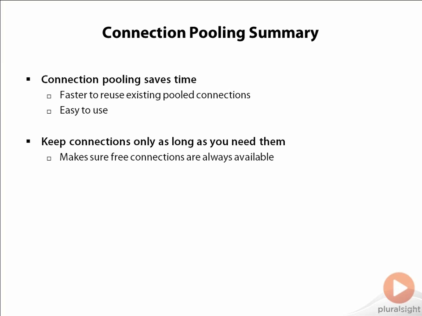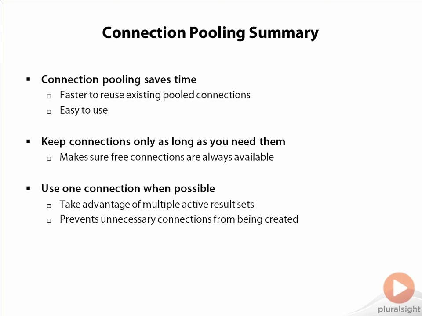Third, when you are performing one logical operation in your code, you just need to use one connection. At the top level of the data access block for this logical unit of work, get a connection from the database, and then pass the reference to this connection to all of your other data access blocks that need it. This avoids checking out multiple connections from the pool to perform one work item, and again, this will make sure that the pool can maintain a supply of free connections to lend out to other threads.